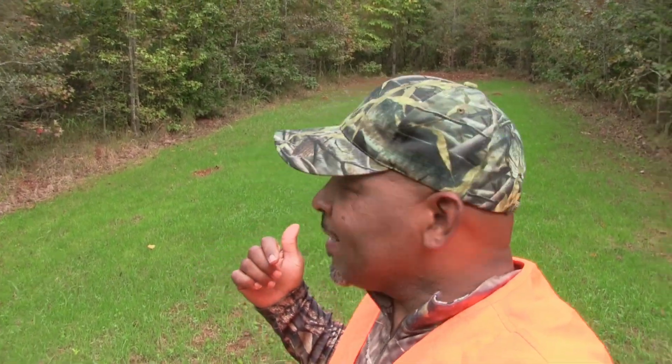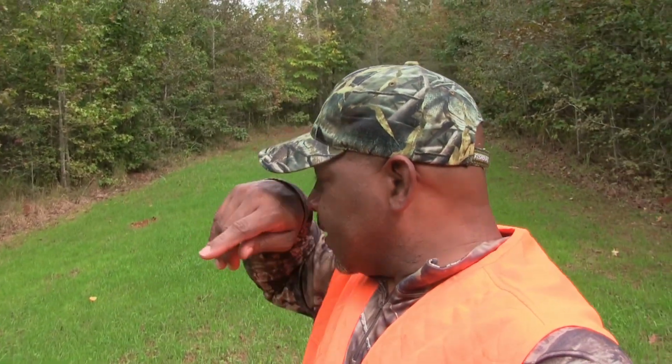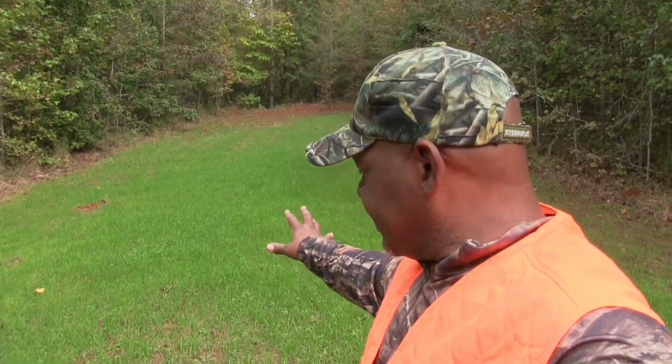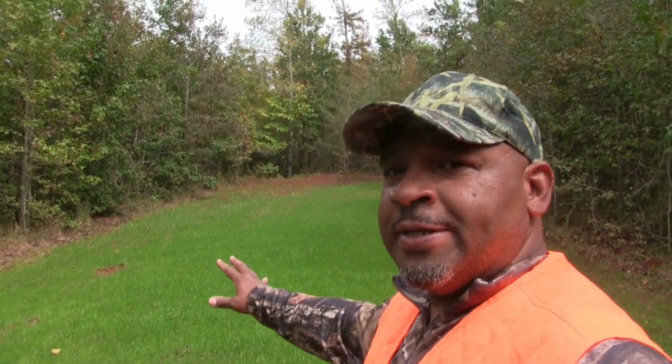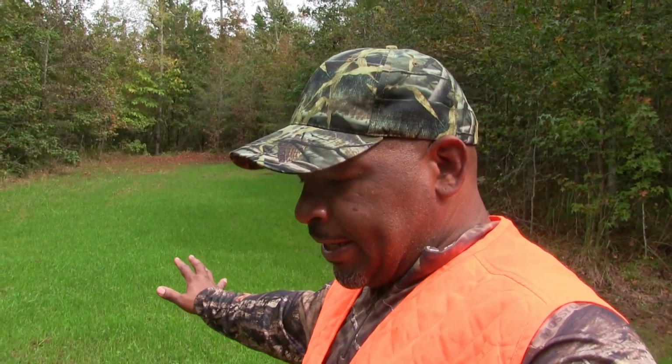Alright, I'm at my last and final food plot. This is a little food plot I call my honey hole. Like I said, it's just a little food plot stuck off in the back of the woods here, and it's growing pretty good. I put a little mix out here, so it's probably mostly oats growing.